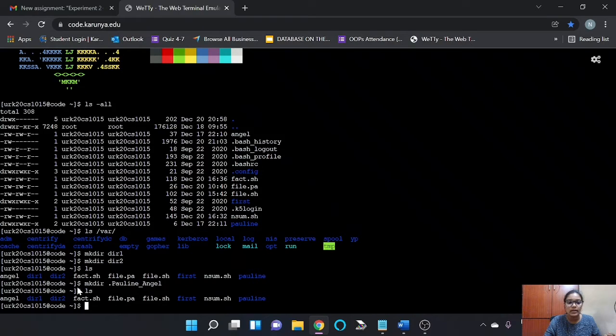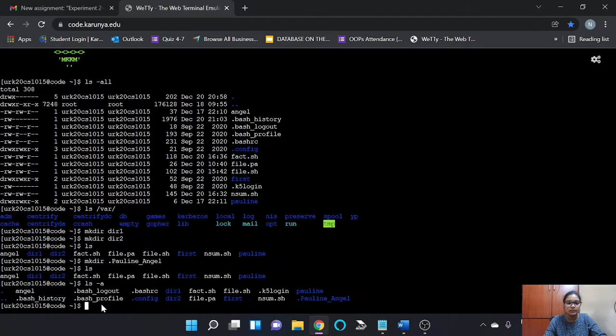So we have created a directory which is hidden using our name. But when we try to see whether this particular directory is created or not, it is not showing, because it's a hidden directory. To access a hidden directory, we just have to say ls -a.